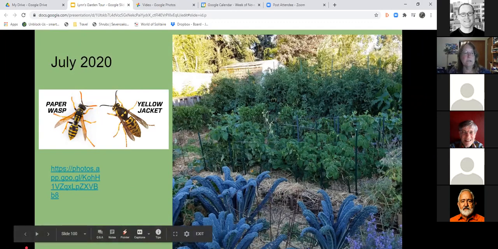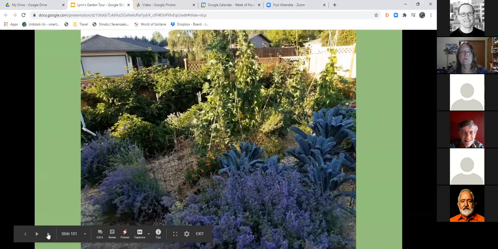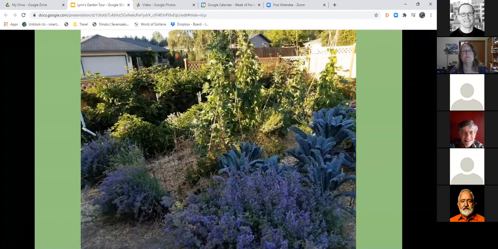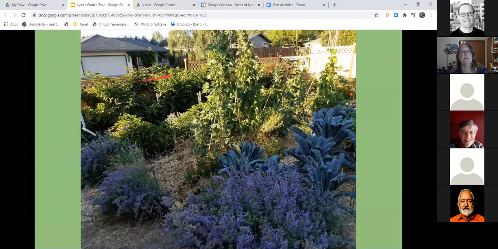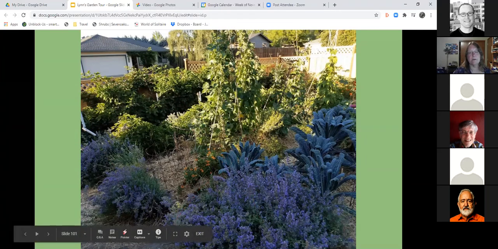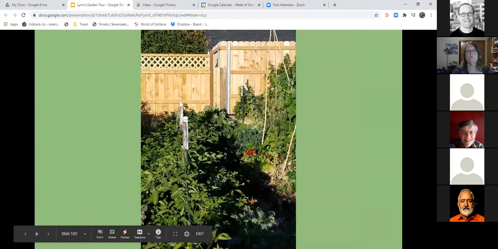Sorry. My apologies. So don't go just indiscriminately killing everything that's yellow and black and goes flying by you in the garden. There's just another look down towards Spring Street. This is our back fence. These are some heirloom beans that I'm growing, more of that kale. There's the catmint in bloom at the end of all the garden beds. There are blackberries on the fence. These are boysenberries in the next row up. And along this fence at the back, which you can't really see very well right here, are raspberries. So there's the fence, but then the raspberries start here and go this way.